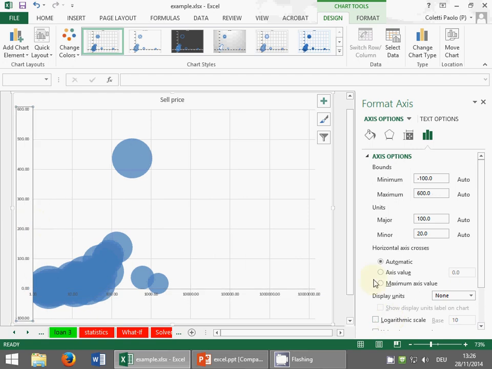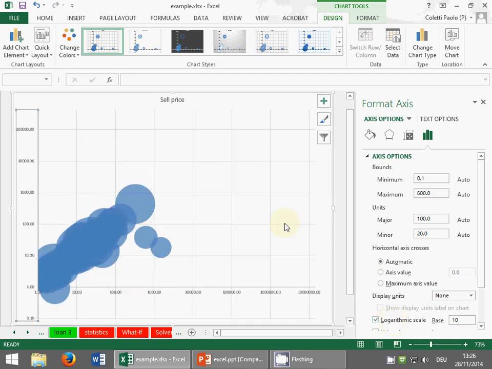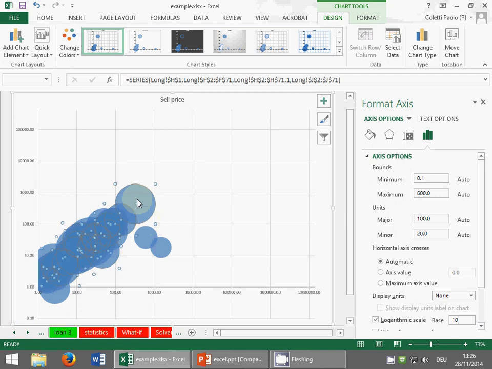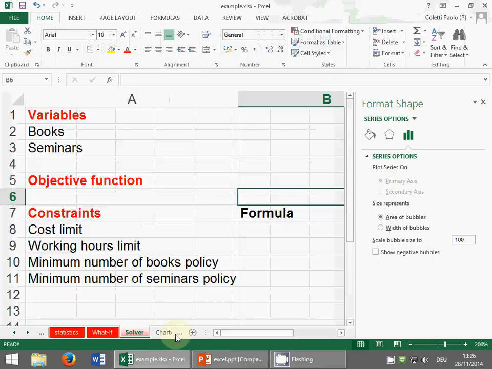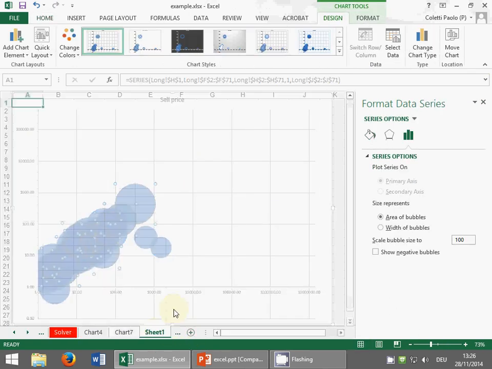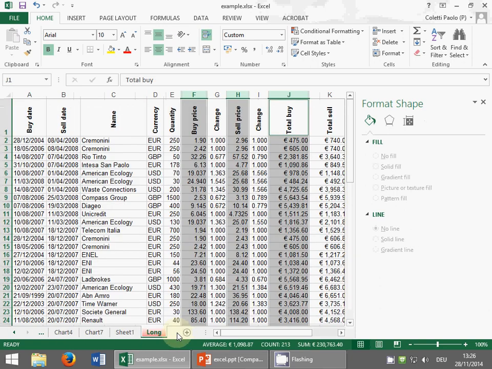Maybe it's better to build it with fewer values. Let's do it with fewer values. Can I get sheet long? Okay. So, only the first 6 up to 16. I'm pressing Ctrl.